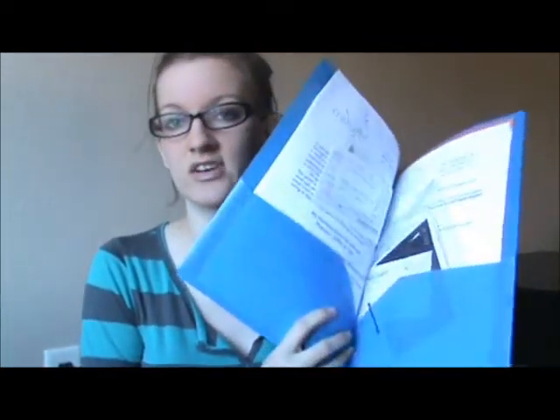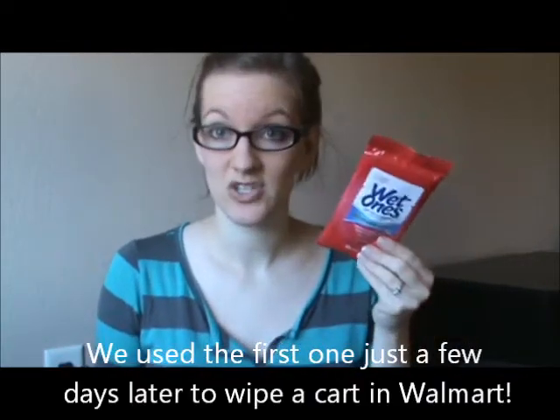And then in this middle zipper pouch — my midwife folder. This just has all the information she's ever given me: receipts for payments, ultrasound pictures, just anything she ever gives me goes in here, stays in one place. Wet ones — I definitely did not buy these, but I think they were in a gift someone gave us when we were in the hospital with Logan. I found them the other day when I was packing his room and put them in my diaper bag. That tells you how often we use wet ones.